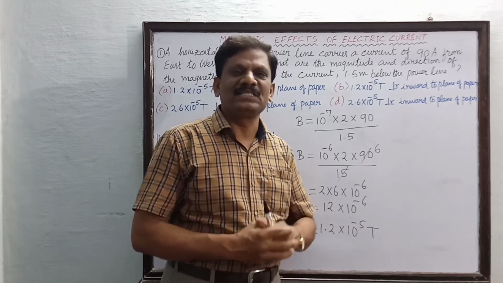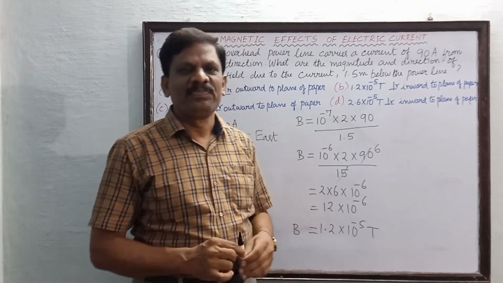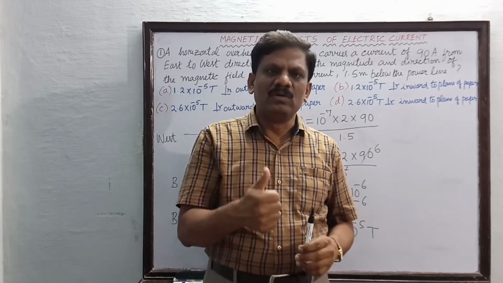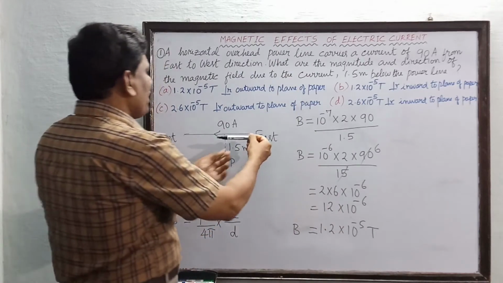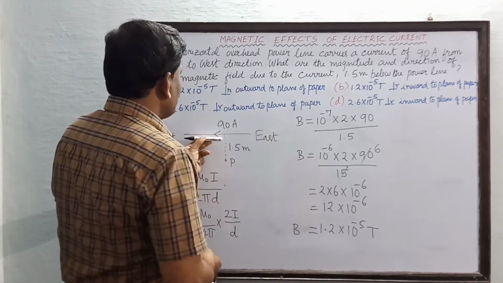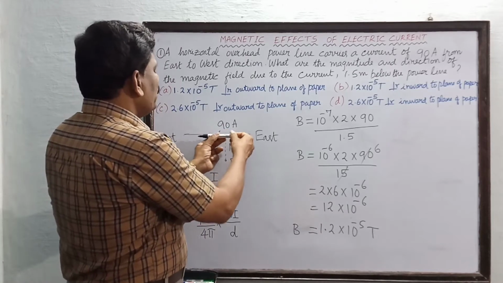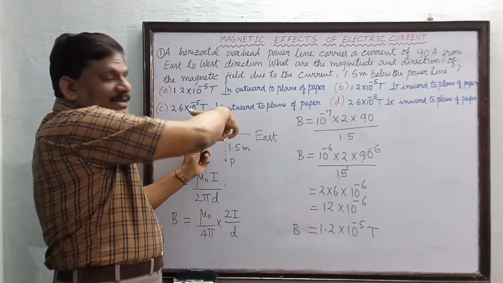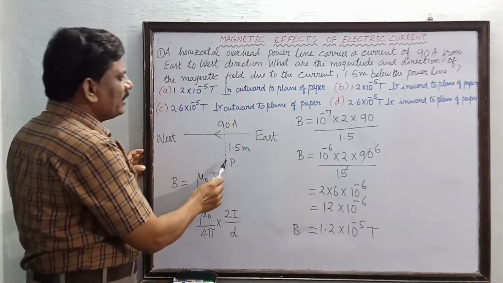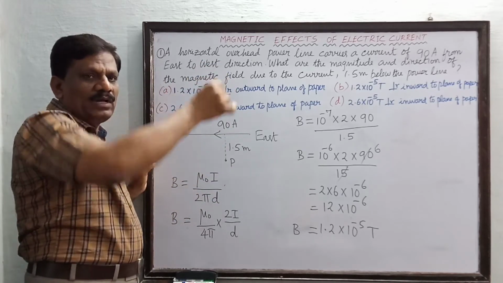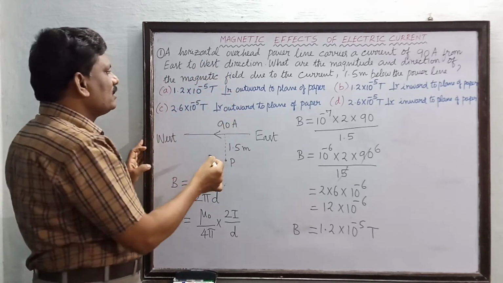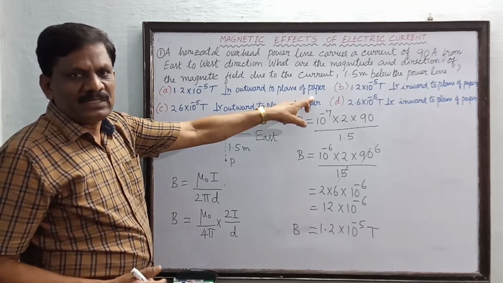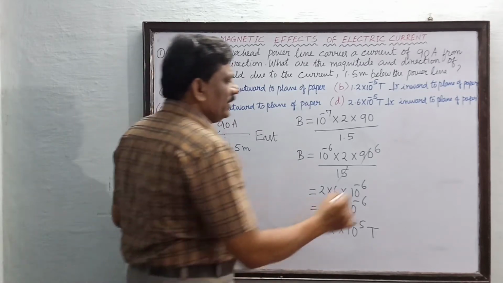So how will you find the direction of the magnetic field due to a straight conductor? It is Maxwell's right hand rule, is it not? Maxwell's right hand corkscrew rule. So now you see that the conductor carries the current from east to west. So if you use this direction given by Maxwell's right hand rule, then for this the magnetic field should come out of the board, out of the plane of the paper. Understand? So option A is correct. It is perpendicular and outward to the plane of paper. So option A is the right answer.